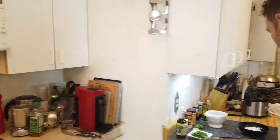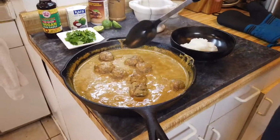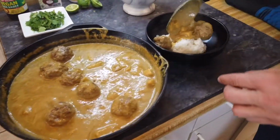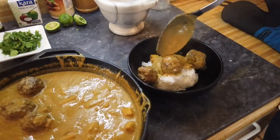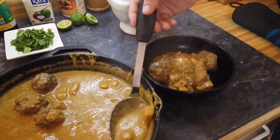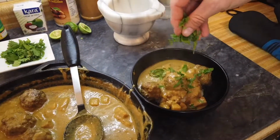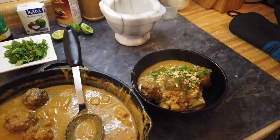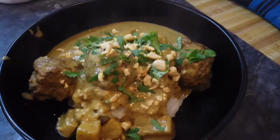So here it is on a marble. Now what I have here is a beautiful bowl. Okay, so we'll get a couple of balls on the top there. Let's make a hole so I can drop a ball in there. We'll call it the 3-ball curry. Oh my god, it's going to be amazing. I'm also going to dress it with a little bit of coriander and my favorite, cilantro, and some peanuts.